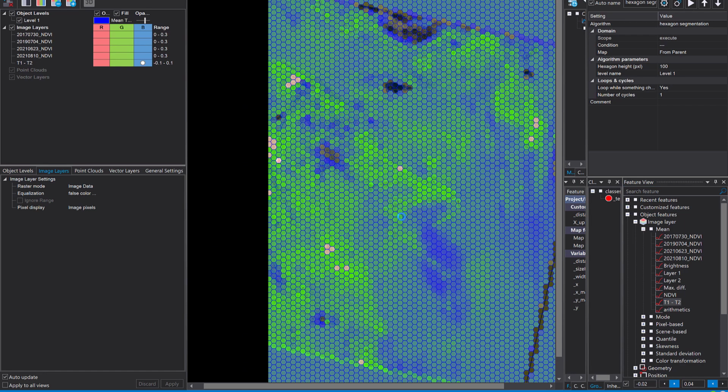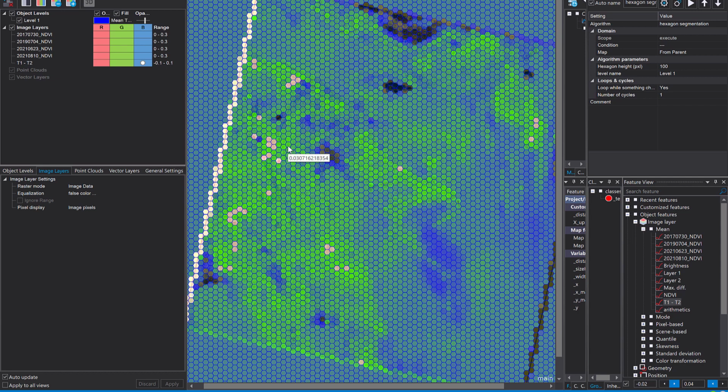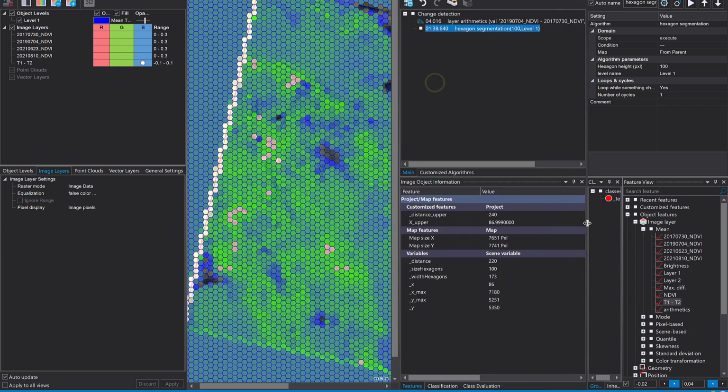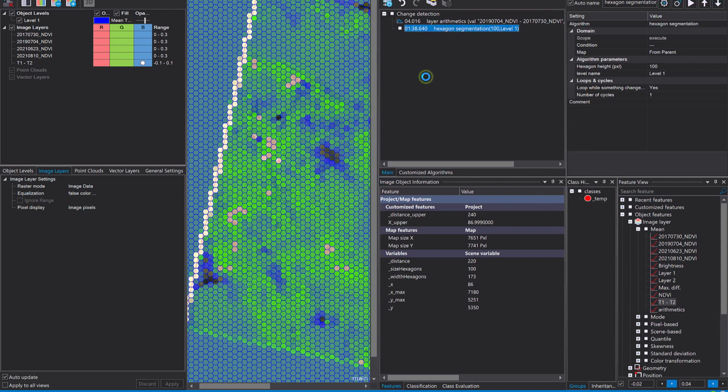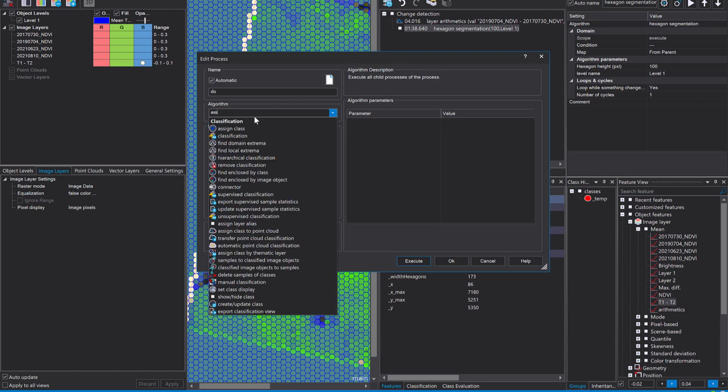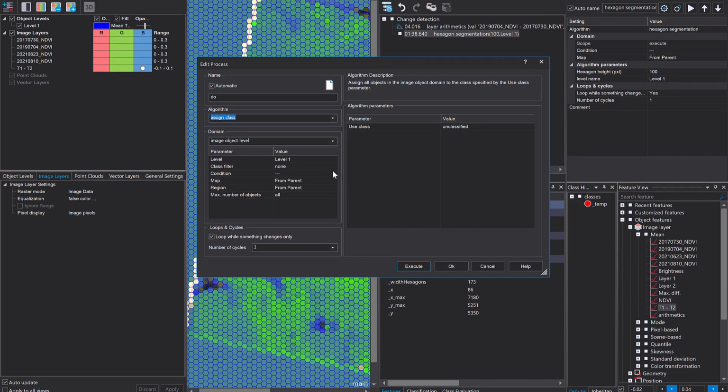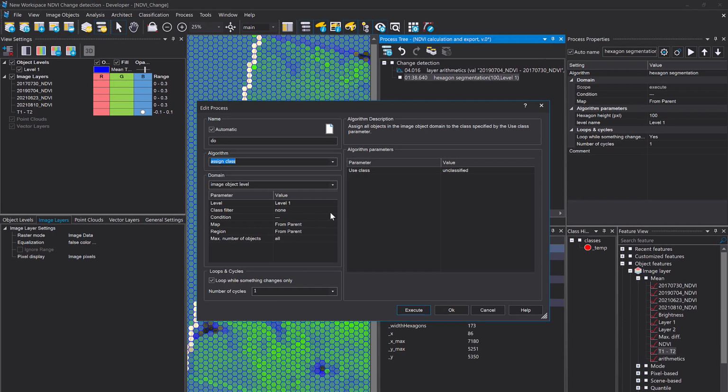In this case, green again means high values, and negative values are now displayed in blue. And negative means negative change, so vegetation decrease, and green means increase. Now to classify those objects, what we can do is simply use assign class and class filter none, just to show you how that works.